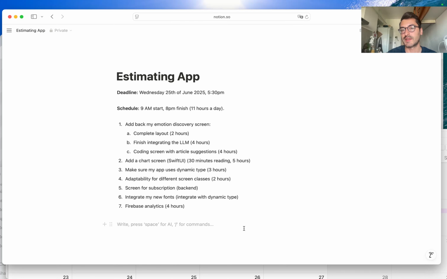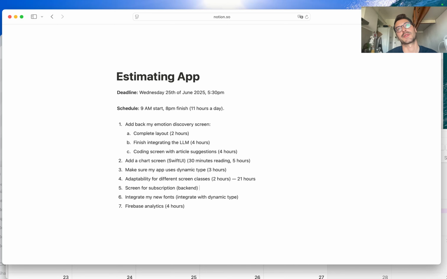So I mentioned that I wanted to spend 3 days on this, so I have, let's say, 33 hours. Let's see how much I have in total so far. I have 2 hours for the layout. That's 6, 10, let's say even 16, 19 hours, 21 hours. Oh, I'm not finished with these. Screen for subscription. Okay, so that's 21 hours, right?